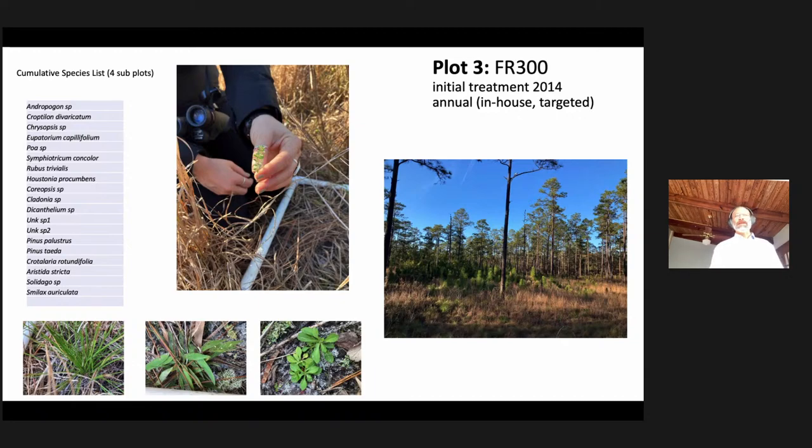So really good diversity. I just think it's a really great demonstration of how this combination of really targeted and skillful herbicide use, as well as prescribed fire, can move these spots from checking them off the list, that they're just going to be gone forever, to really being an excellent example. In fact, Lilly has mentioned that in this 300 spot, a lot of the flatwoods around this Cogon spot are actually worse than the spot itself.